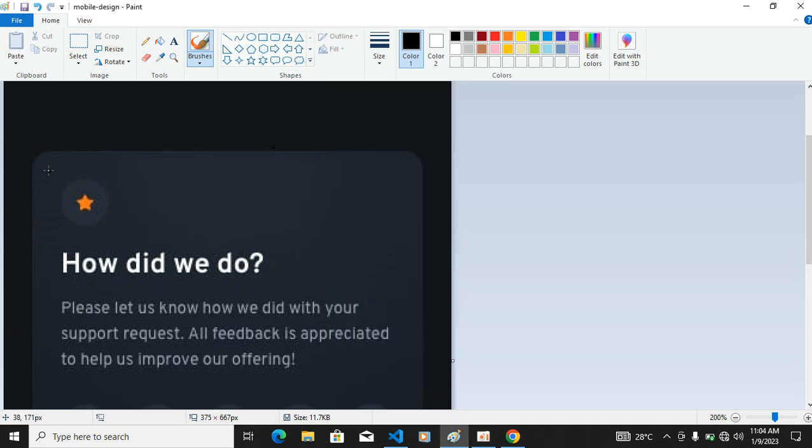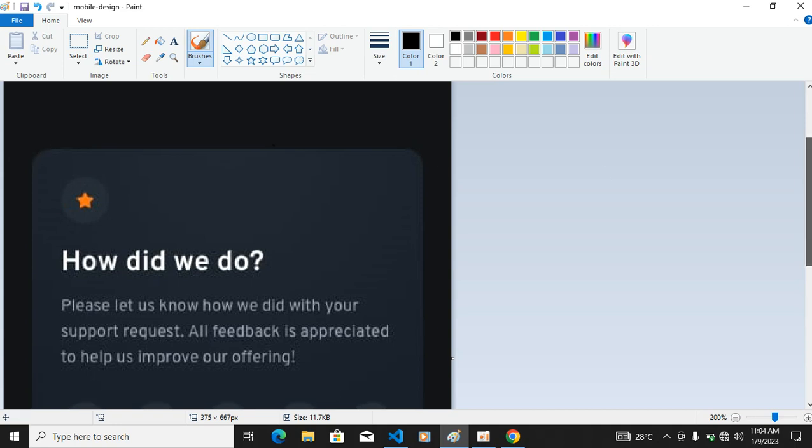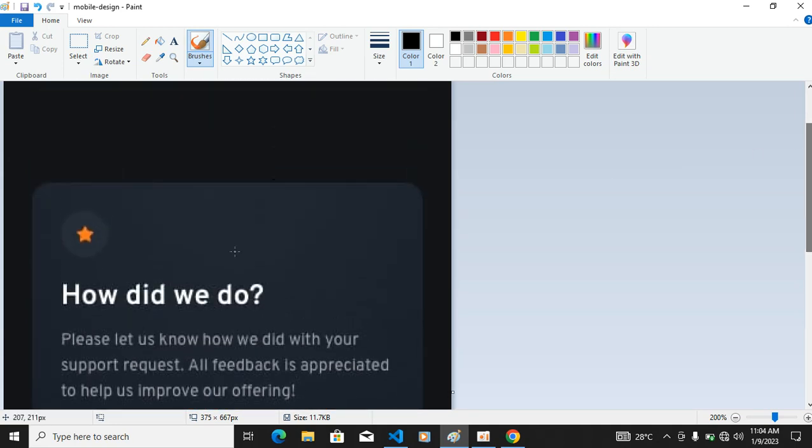As you can see here, the main component looks like it has some sort of background. So yeah, let's give it the background that it has right here in the design.